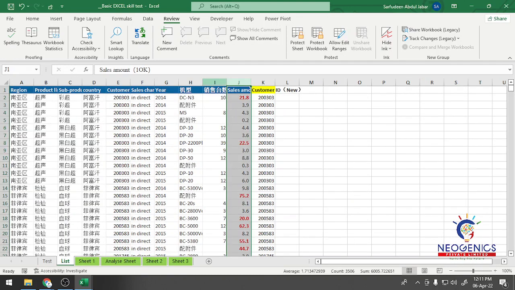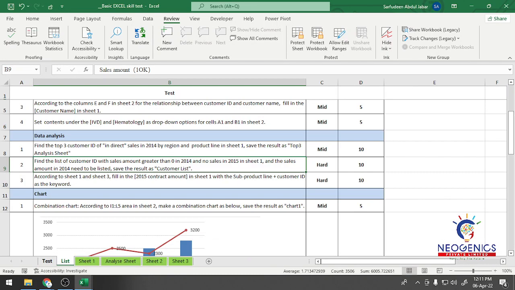I need to save the result as customer list. So we have to make a new column and save the result. Name it as customer list, and then we have to put all the details. Greater than zero, and no sale in 2015.